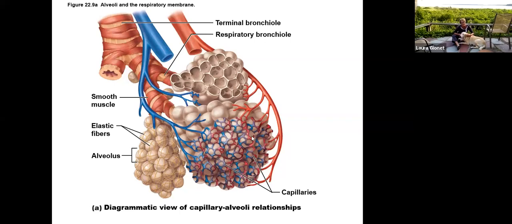Right here, we're looking at the blood supply and the capillary supply around the alveoli. So remember that the blue vessels are the arteries and the red are the veins because we're in the lungs. So blood is transported through the blue side, tapers off into a capillary bed, just like it does in systemic circulation, and leaves as veins in the red vessels. And so the respiratory membrane that we're going to talk about is the simple squamous epithelium of the alveoli, sandwiched with the simple squamous epithelium of the capillary. And then between the two is a little bit of what we call basement membrane.